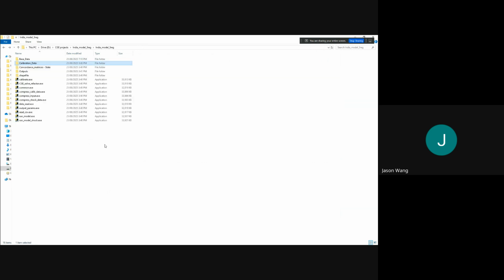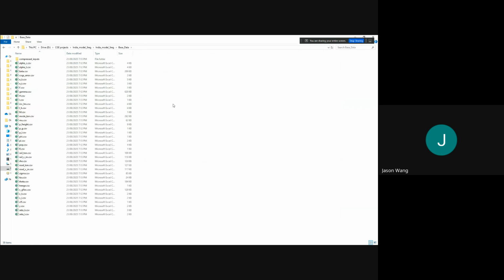And so that is recorded not in the calibration data folder, but in the base data folder. Again, calibration data is all of the raw numbers that we've just discussed. The parameters that Professor Dixit just mentioned, which explain how people behave, are in the base data folder. If I open it up, you'll see this looks a lot different. You've got these variables called alpha, there's betas, there's gammas, right?